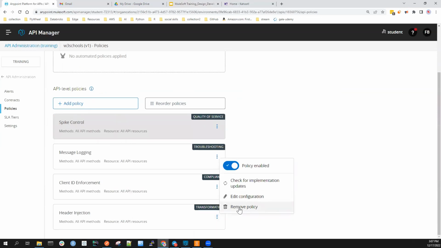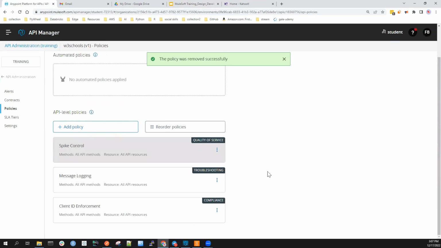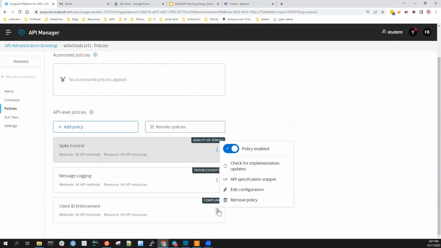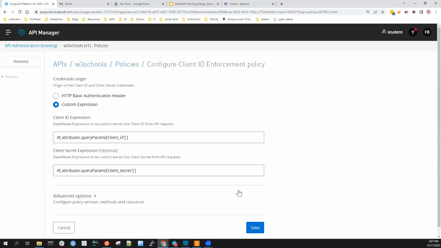I was just testing, so we'll remove it and we'll see it together. Remove policy. So we saw these ones: spike control, message logging, client ID enforcement.